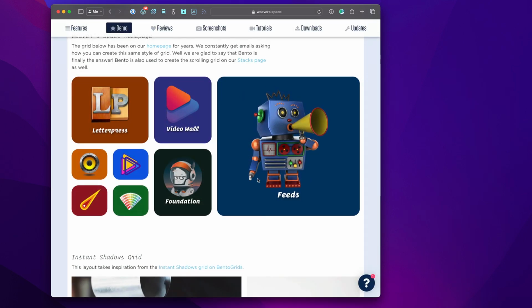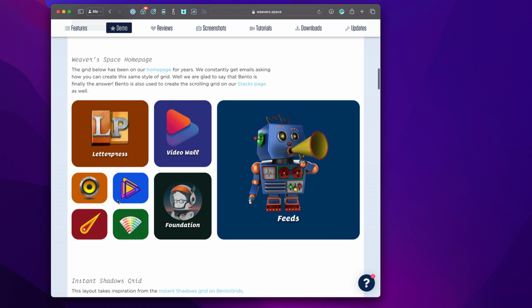So if we look here at the Bento demo that we built, remember we built this exact grid. Essentially, what's making these items taller is the images as well as padding that I've added, right? If you'll notice down here, it's just the images, there's no words. So that's going to make those particular items smaller. Had I had titles in this that would make each of these taller, which then in turn make the foundation one taller, right? So it's all going to kind of mesh, and the grid will dynamically figure out the height that it needs to create for its containers, and it's going to make everything look uniform.